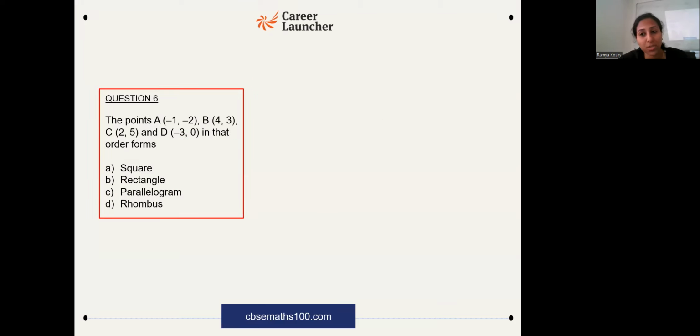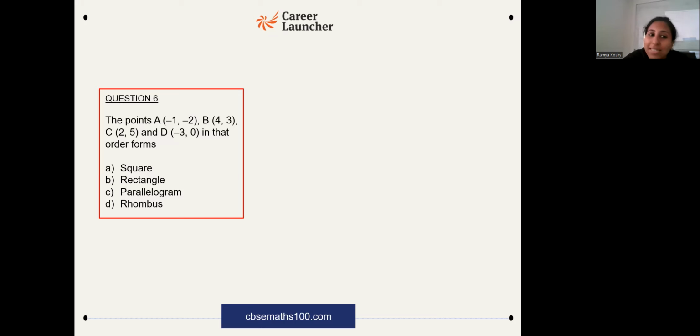Anyone wants more practice with distance formula? Let me know, I don't mind. You can take time and do it now. Or since I've explained the logic, keep a copy of the question and try it out on your own. Here also, I'm not going to solve this because it's a distance formula logic.